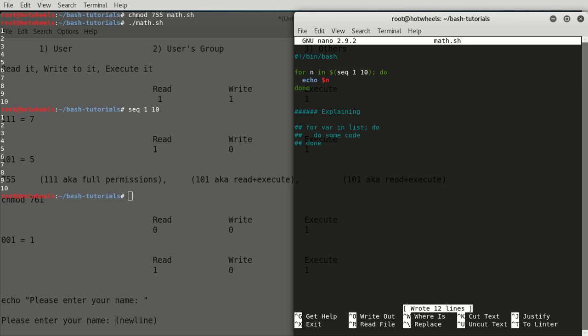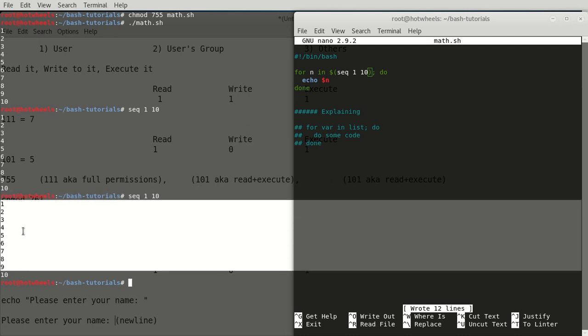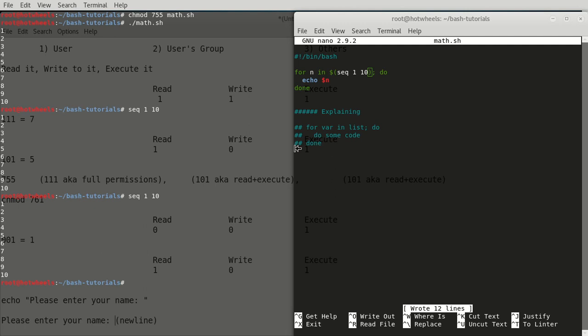quits and it's done. However, you also saw that seq 1 to 10 just does what we did with the program: for n in $(seq 1 10); do echo $n; done. You can just write seq 1 to 10 and output the numbers. So why the longer example? Well, the for can aid us in math. So if you want to, and let's use quotations here.